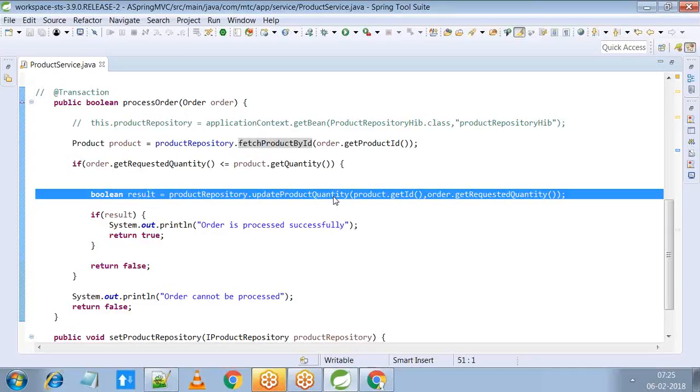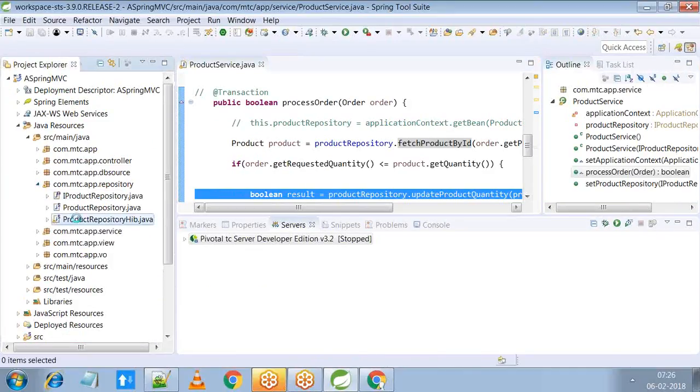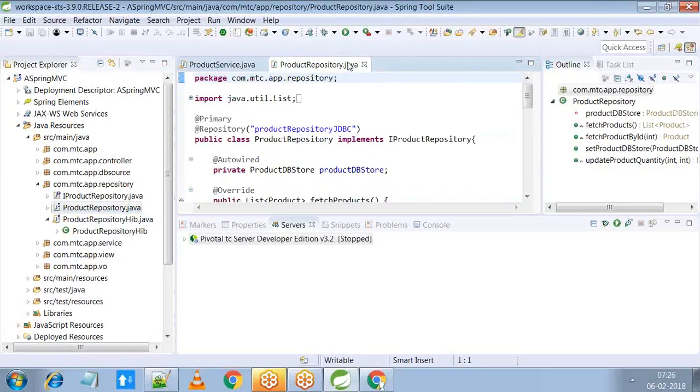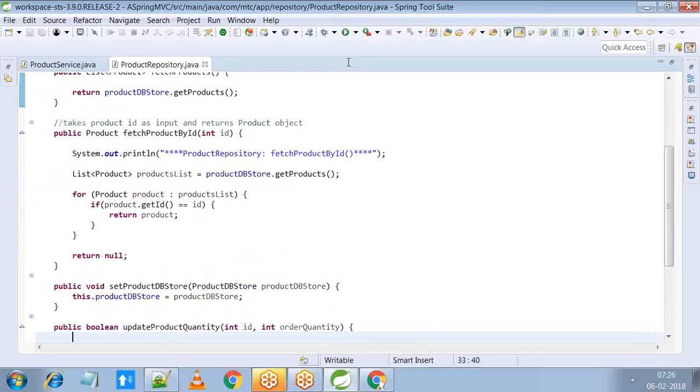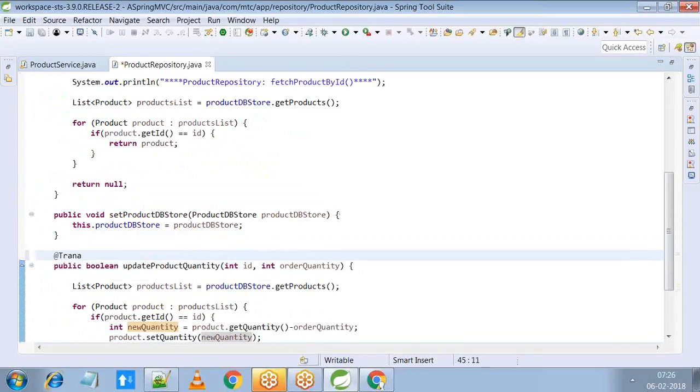Of course, it's a non-select DB operation, right? So what if for that method also we have a transaction context? We have configured a transaction. For this method also, we have this annotation, let's say @Transactional. So this method is annotated with @Transactional.